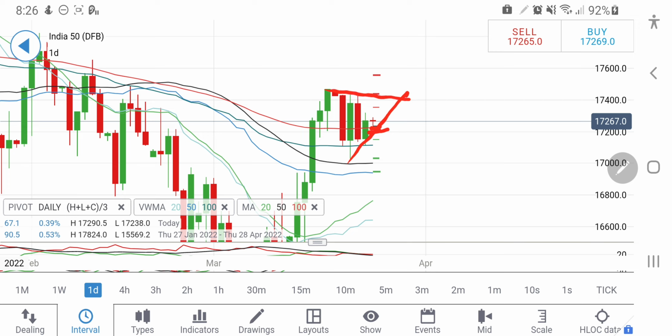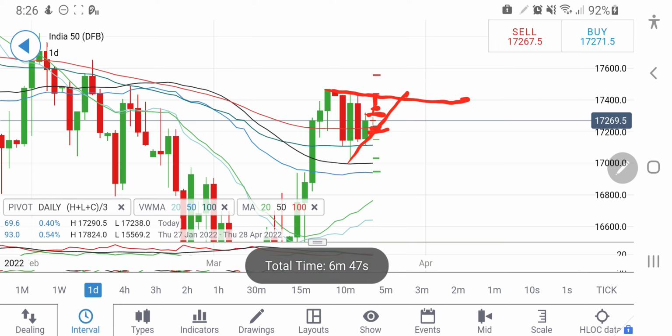At the same time, on the upside, you can expect that if it continues to rise beyond 17,300, here you can expect 17,350, 17,400 and 17,410 levels. So a possible trading zone, it's good to go long, is above 17,300. Almost all the candles have confirmed that a long entry is beyond 17,300, where the next target is 17,350 and 17,410. And on the downside, if it breaks 17,200, then you can take a short entry. Look at this here, a flat support at around 17,150 will come into the picture.